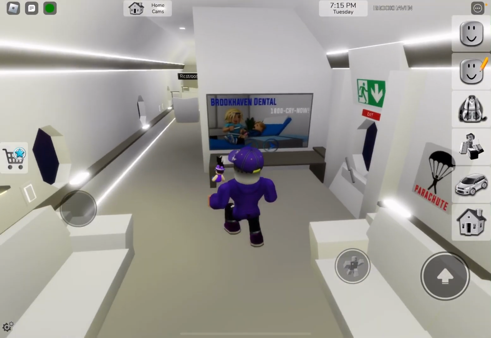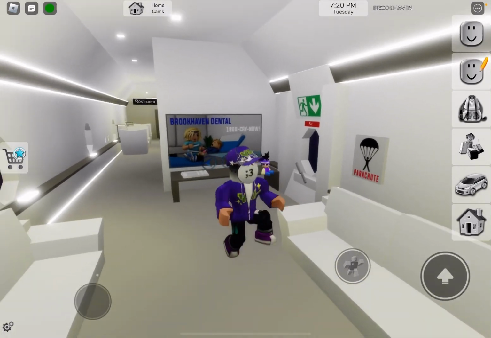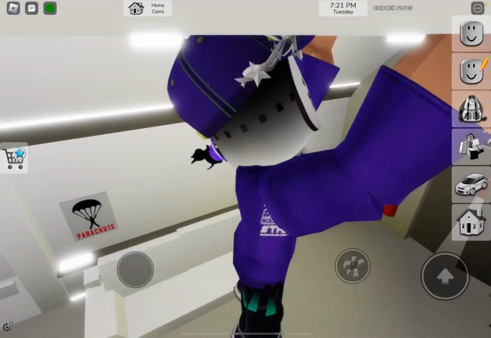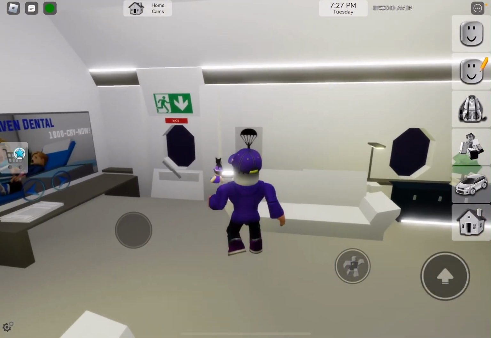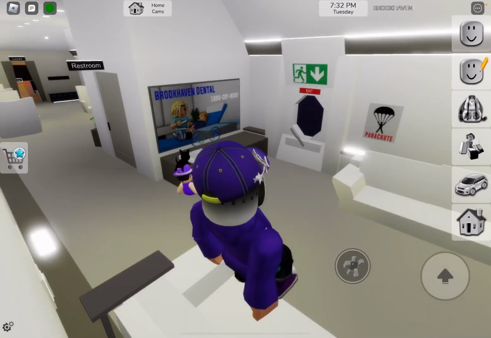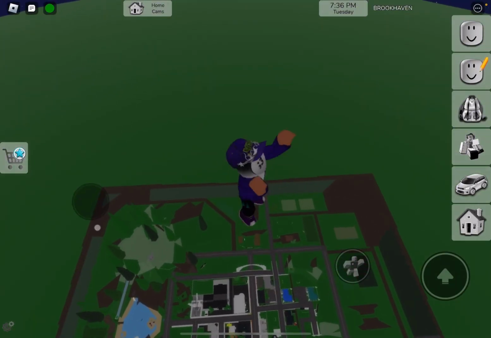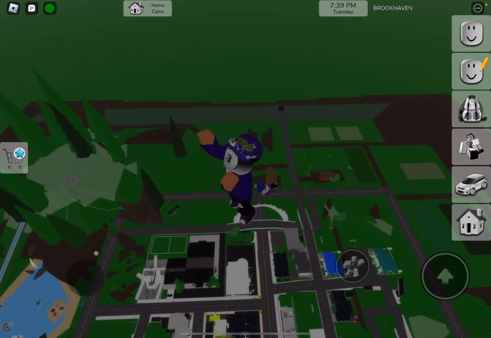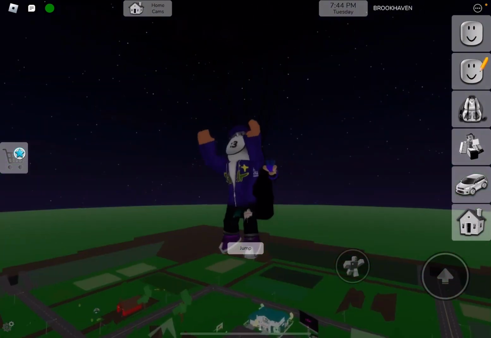Now this is only for emergencies, but I'm using it for this video, guys, to show you. Okay, guys, as you can see, the button that says parachute. If you press the button, let me show you what will happen, and you will fly down. Let me show you guys. 3, 2, 1, go. Now I am flying down. Woo! I'm flying down, and a parachute will spawn.